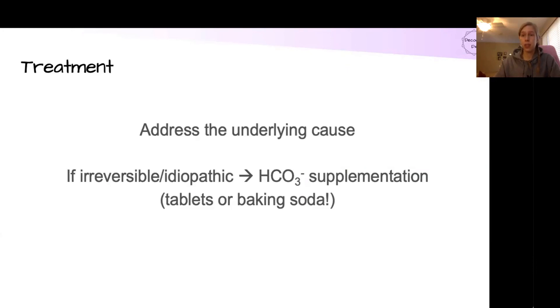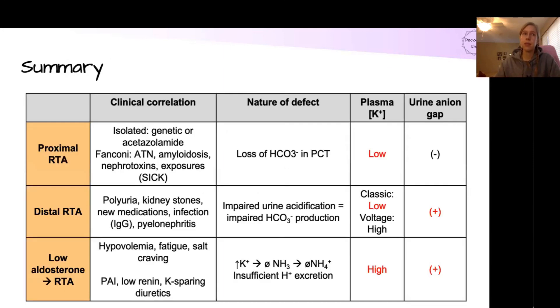Quick note on the treatment of renal tubular acidosis. Like we talked about, there's all sorts of different causes of these RTAs, and so you really just need to treat the underlying cause to fix the RTA. If you have a case that is irreversible or idiopathic, like a genetic cause or something else that's due to damage that can't be reversed, the treatment is bicarbonate supplementation. This is a whole topic in nephrology, and it's very commonly done. You can give bicarbonate as tablets or even as baking soda, which is sodium bicarbonate, and the baking soda method is actually really effective if you need a lot of bicarbonate.